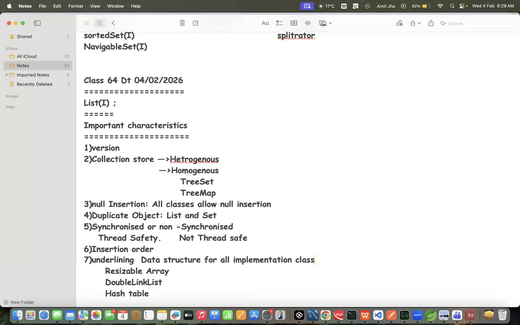So every implemented class has some specific data structure. The resizable array underlying data structure works for the ArrayList class implementing the List interface, but it will not work for other classes, guys. It is specific. I've told you, doubly linked list, that is a data structure. Do you know where? Tell me first. Underlying, in the background. On which? On the basis. Yes or no?